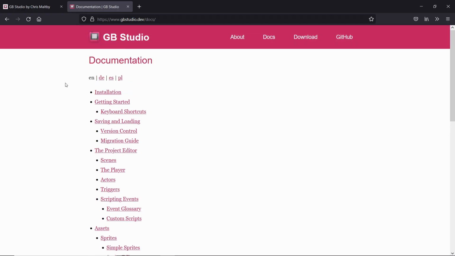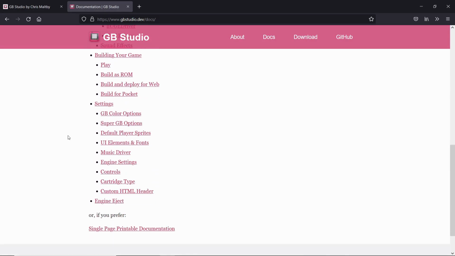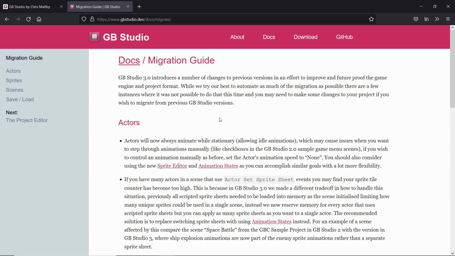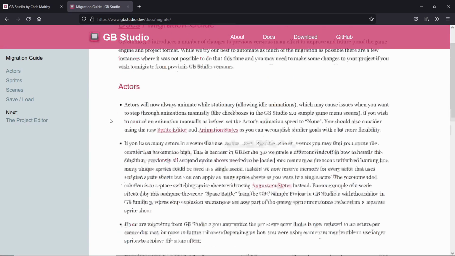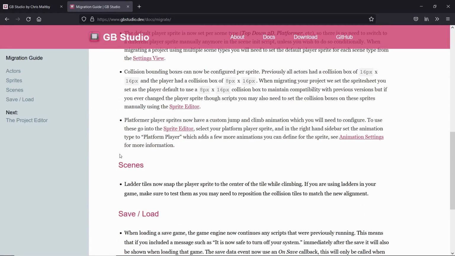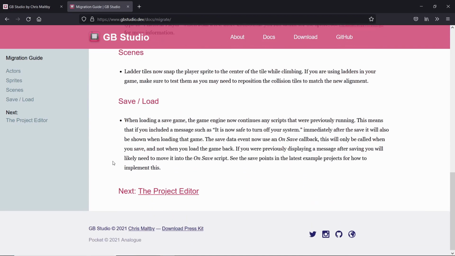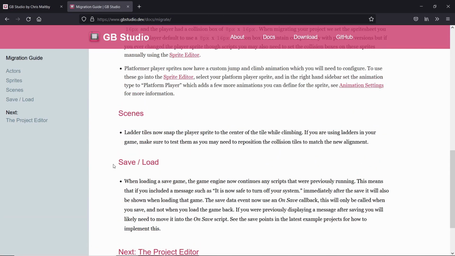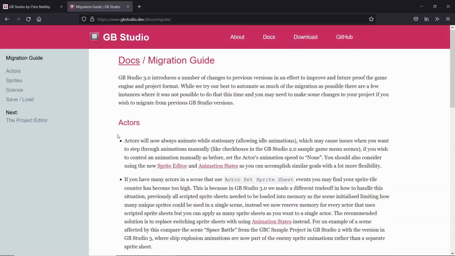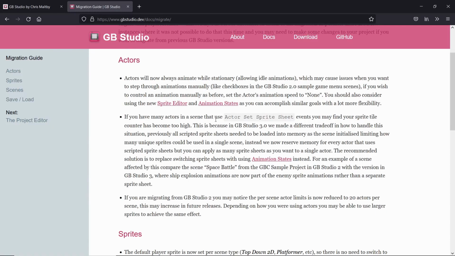Okay, so I'm just jumping into the docs, and they have been updated for GB Studio 3. If we have a look at the migration guide, you can see what it would take to take your project that's in GB Studio 2 into 3. And reading over this, I do think it will take some time to both familiarize yourself with 3.0 and to get your project to work correctly as intended in 3.0. So I wouldn't migrate it over straight away. I would first mess around with some of these things specifically.